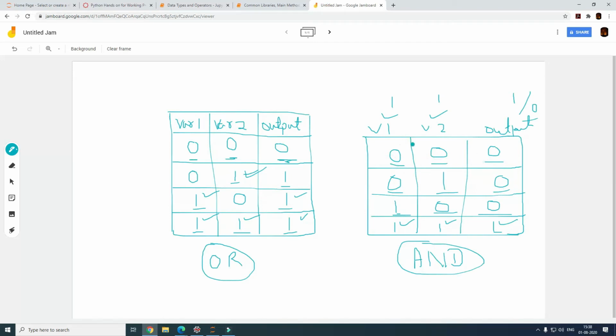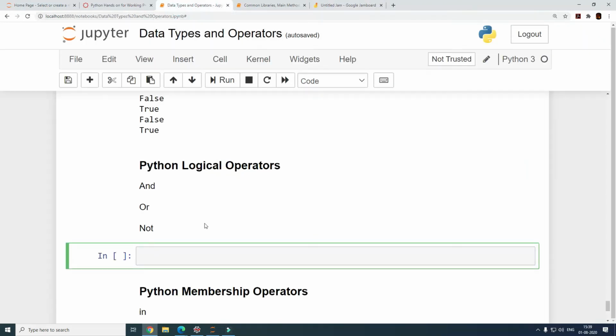So whenever we need to implement such kind of logic, we can actually use these logical operators, or and and. It totally depends on what our need is, and this is what we are going to see. How do we implement this in Python? It may look a little complicated, but the implementation of this is going to be very simple, right? I'll tell you how to use this.